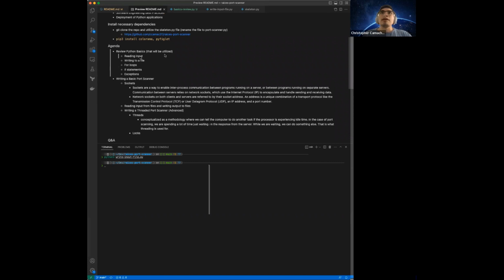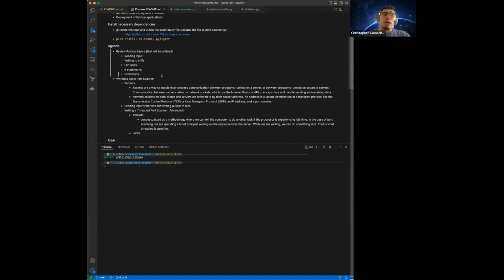For the time being, I'll just share my screen, and when I get a chance, I'll upload it. We'll be spending a couple minutes reviewing Python basics, things like reading input, writing to a file, loops, if statements, exceptions, and then we'll jump into writing essentially three different versions of the port scanner. We're going to start off very simple, asking a user for a host and iterating over certain port numbers.